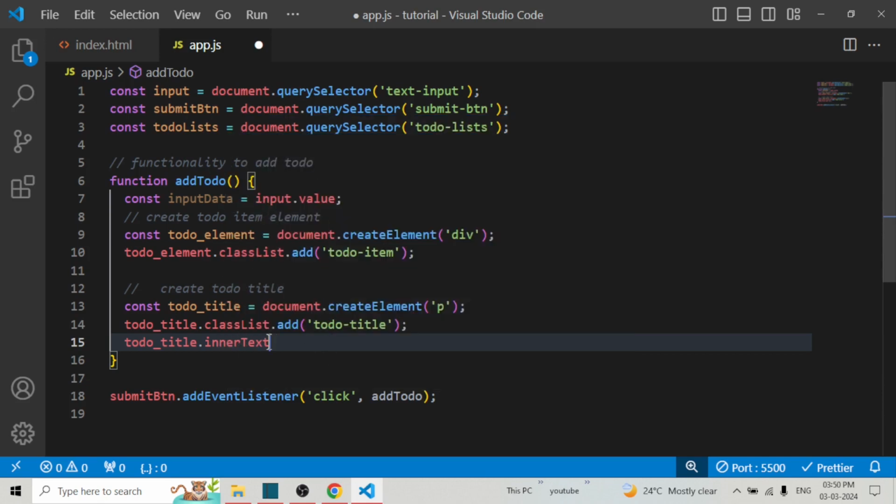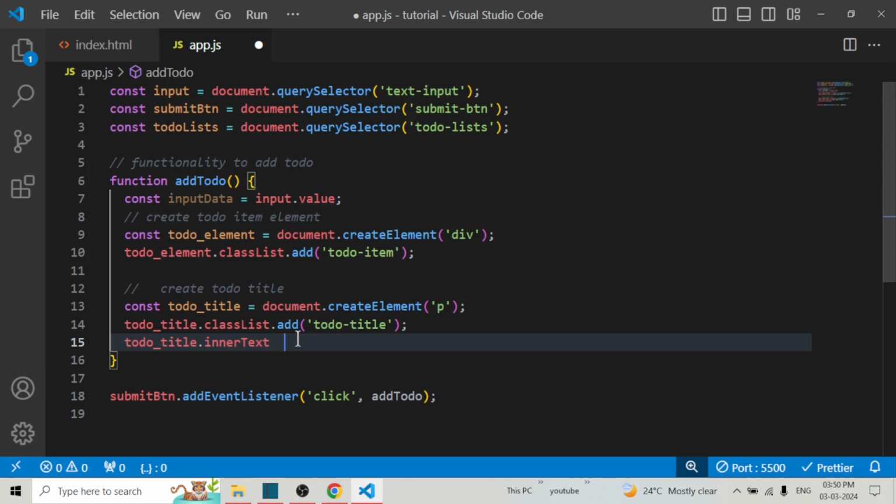innerText on that. To add something into the tag, we can use innerHTML or innerText as well, and there is a certain difference between them. I'll not go through that now; you can look it up, there are a lot of resources on the internet. I'll try to explain it by the end of this video if we get some time.